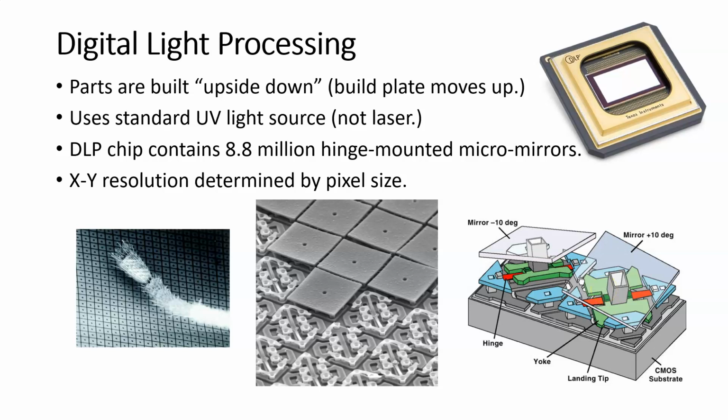The DLP process is predicated upon using one of these DLP chips, as you can see in the upper right-hand corner. So these chips were used basically as projectors, or in projectors, I should say. They were developed by Texas Instruments, and they're repurposed here for creating 3D prints. The DLP chip right here contains 8.8 million hinge-mounted micromirrors.